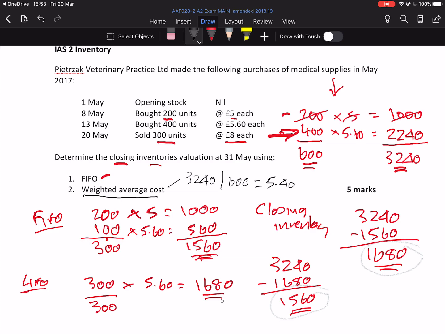So the average value of the stock is 5.40, and all we simply do is multiply it by the 300 that's being issued out. So £5.40 times 300 equals 1,620. Yeah? It's only 5 marks, this question, but anyway, you'll be fine when it comes to practice. So weighted average, or the average cost, is therefore 1,620 is the cost of the issue. Again, going back to the closing value, so 3,240 minus 1,620 which therefore gives us a closing stock figure of 1,620. It's half, isn't it?